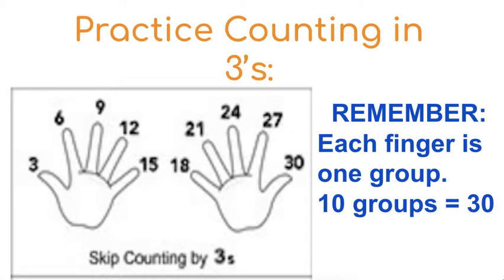groups that you needed. Okay, so if I said to you, what is 4 times 3, or what is 4 groups of 3, you would start and you would say 3, 6, 9, 12. There's your 4 fingers. So 4 groups of 3 is 12. 4 times 3 equals 12. So you can use your fingers. Just remember to count in threes.